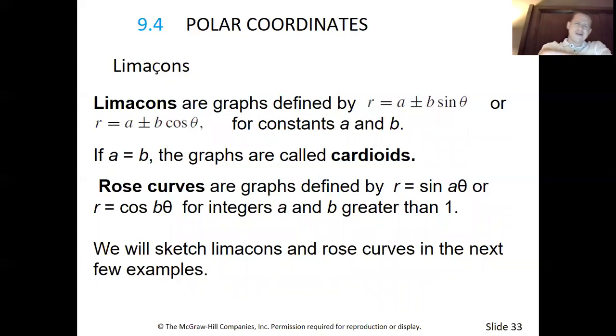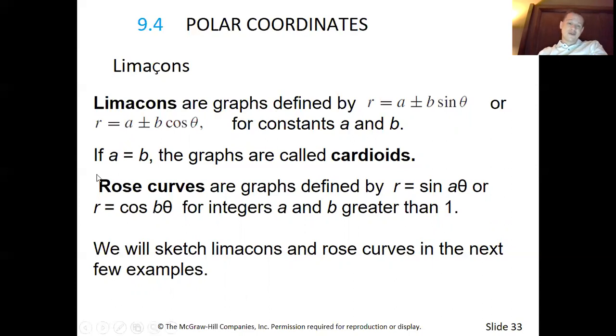You're probably never going to say, oh, I need to go graph a limicon, and oh shoot, have you graphed your cardioids yet? And what about that rose curve? These are not going to happen, but they're cute little things, so we should investigate them. A limicon is basically something of this format, where r is some constant plus or minus some other constant times sine or times cosine for some constants a and b. And if a and b happen to be the same number, then a special case of a limicon is called a cardioid. So like all squares or rectangles are all cardioids. Yeah, cardioids are limicons. Weird words here.